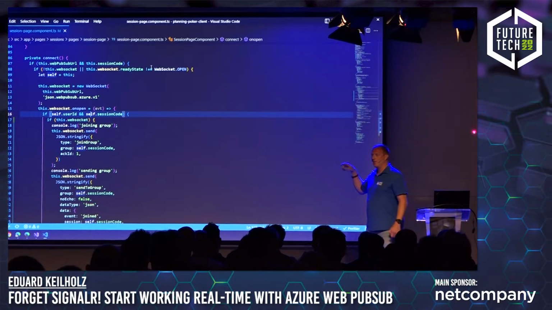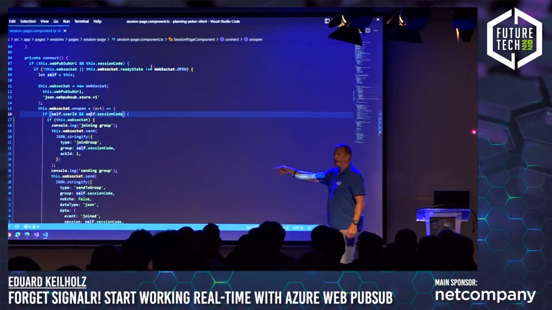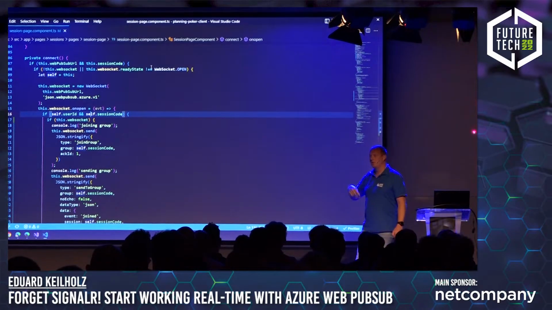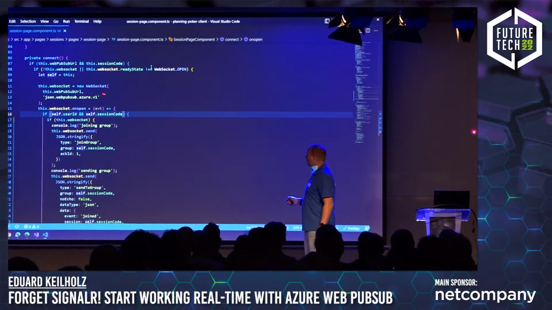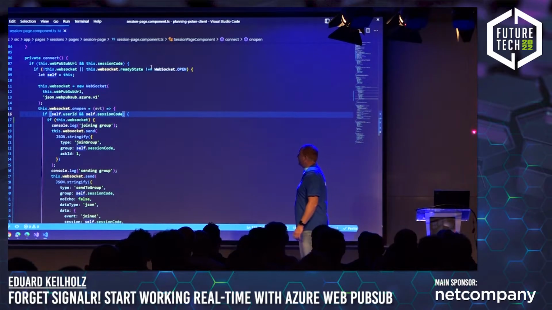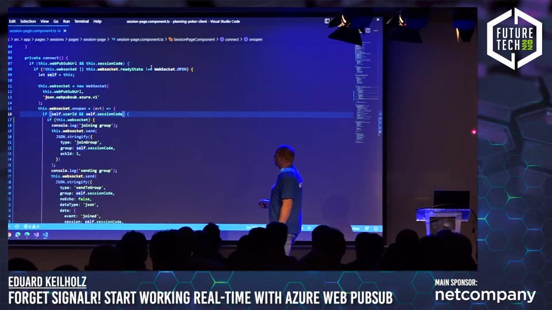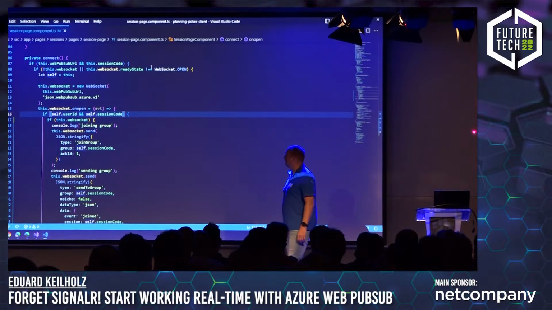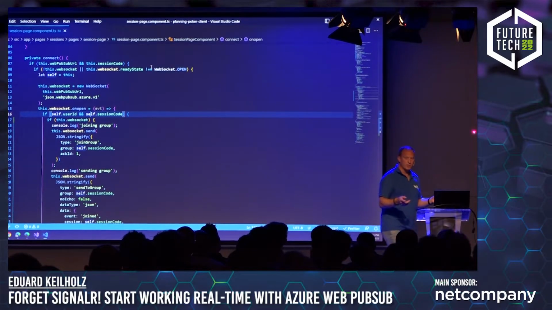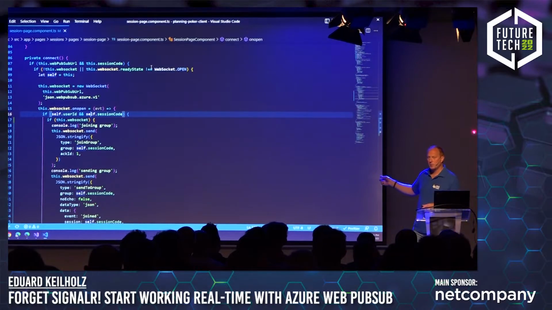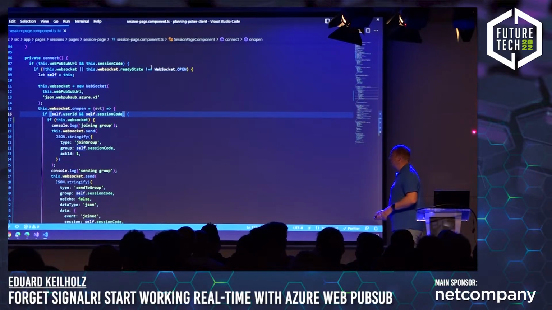So I called my Azure function, I got a URL back with a JWT token in it, and from here on, I'm going to connect using a WebSocket. So on line 111, I create a new WebSocket object, and now I use this special JSON protocol. This JSON protocol is going to help me to connect to a group, and in this case, the session group from my planning poker, and it does it immediately.